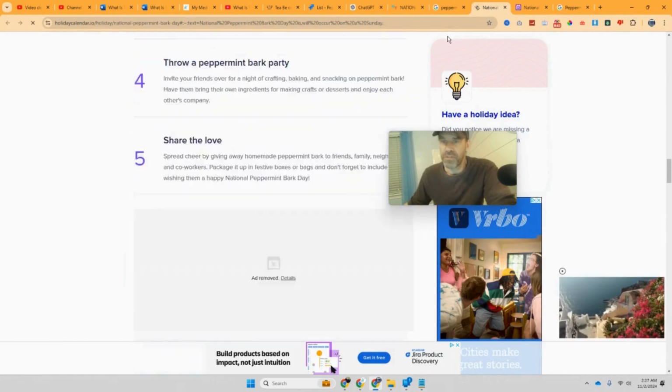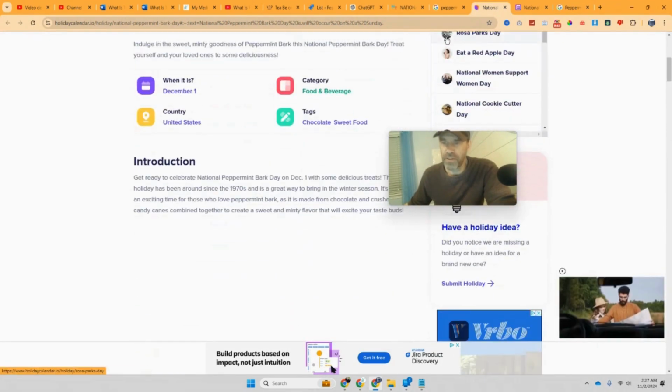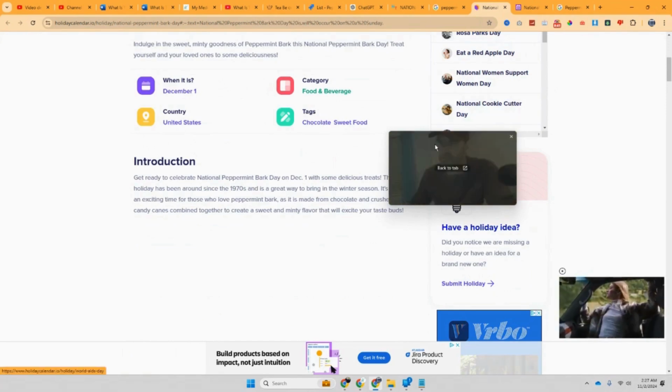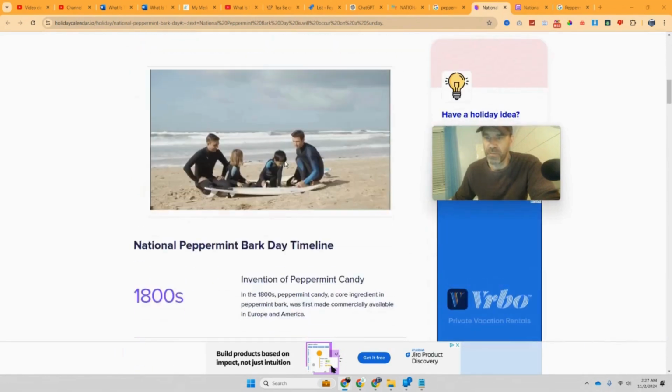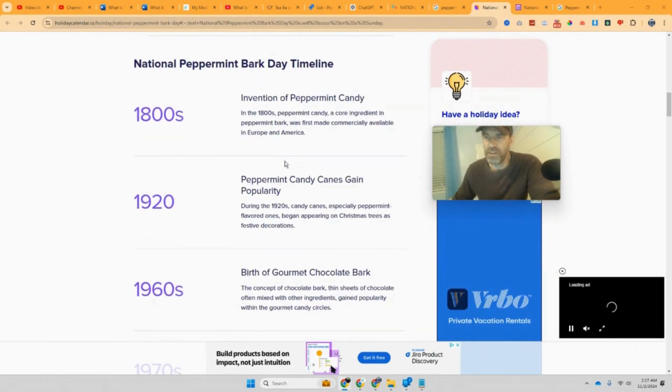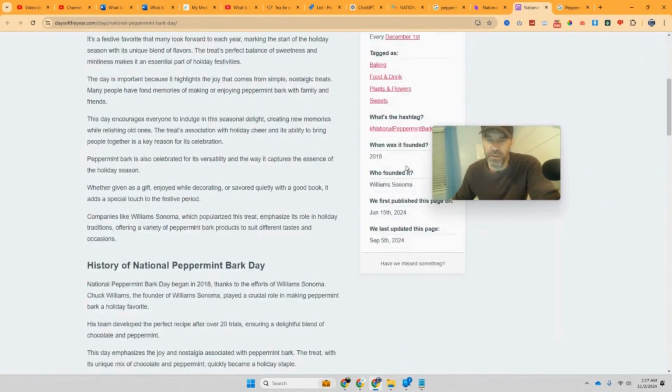So I just basically brush through this and make sure information is correct to what I just checked out with GPT. Peppermint candy core ingredient. Peppermint bark was first made commercially available in Europe. All right, and then I kind of look here. This is another one, days of the year.